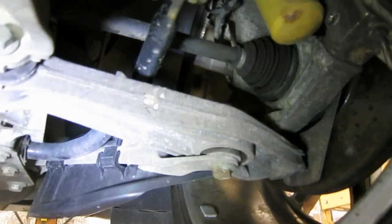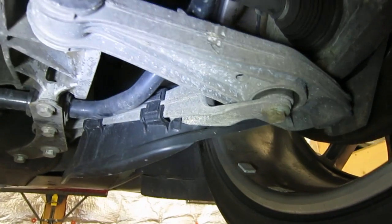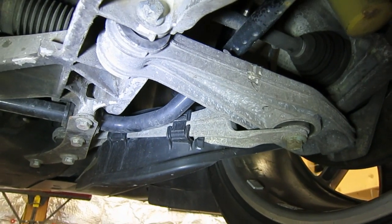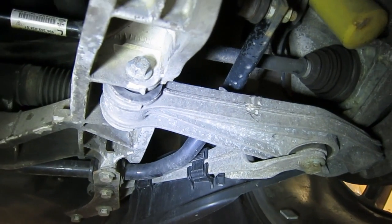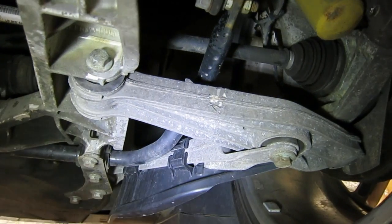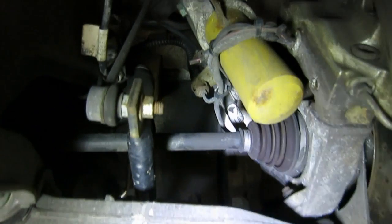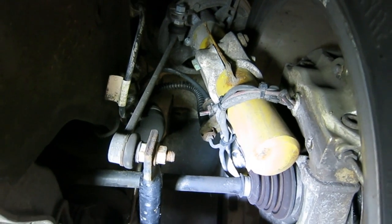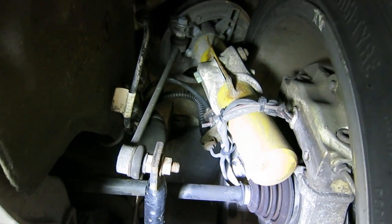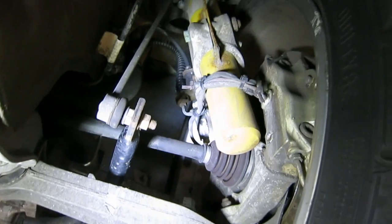So then the power steering rack has a tie rod that goes to the carrier of the wheel there. And then the front suspension, it's a McPherson strut front suspension. The lower link is a little similar to the rear, but it does not have that camber adjustment. You actually adjust the camber from the top of the shock tower on this car, which is where that strut, that shock absorber, goes up under the trunk. And when you tilt the top of that inward, you get more negative camber.